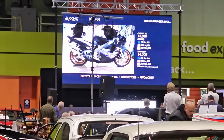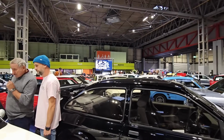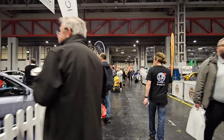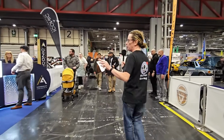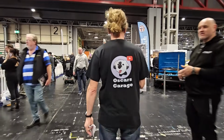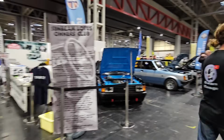So some absolutely glorious cars. We've got some lovely Cosworths in front of us. I can see a Capri RS 3100 over there. My bank account is getting serious twitches looking at this. So they've sold, I think, somewhere around 165 vehicles over the 2 days. We'll take a whiz this way. Sorry, Jason. We'll take a whiz this way.